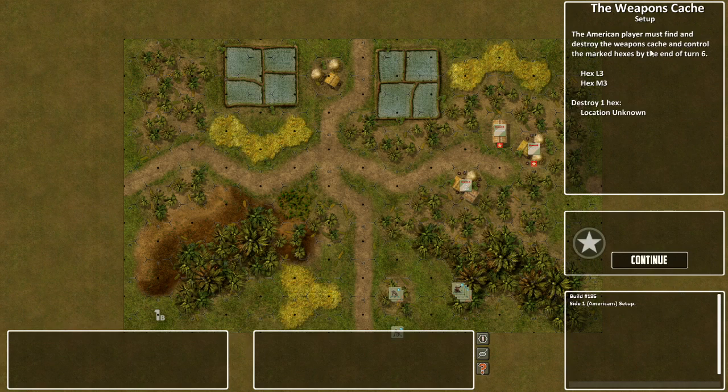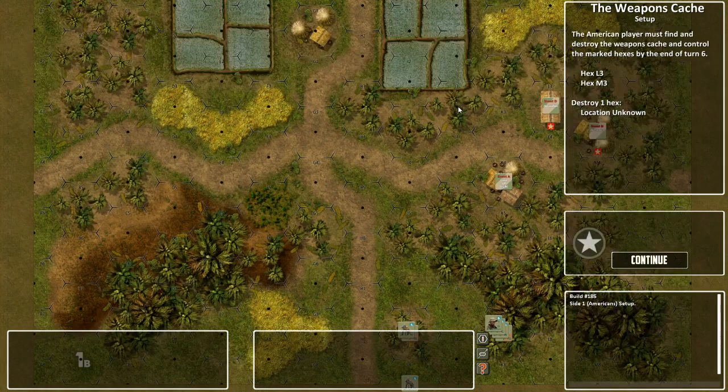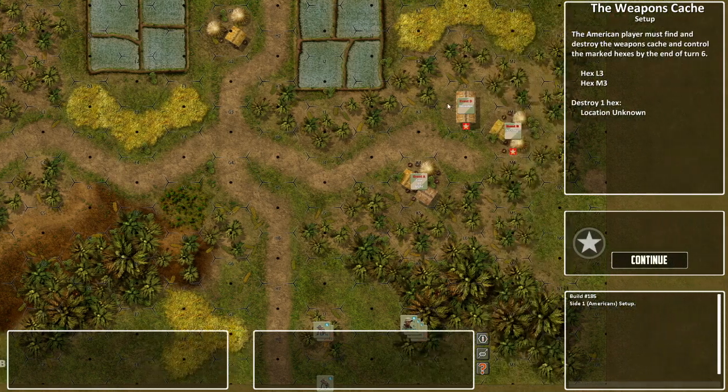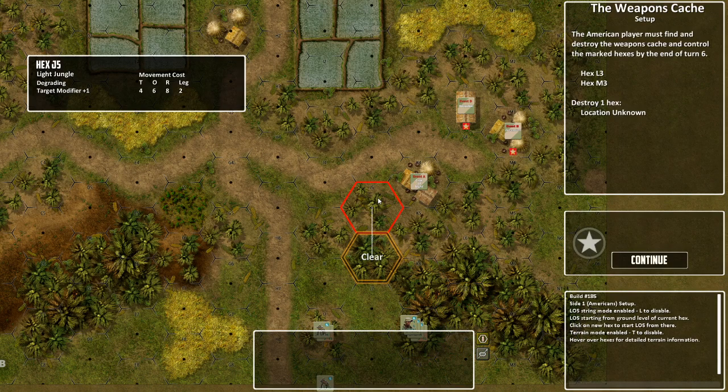American player must find and destroy the weapon caches and control the marked hexes by the end of 6 turns. So the hexes are L3, M3. Let's find those hexes, shall we? L3. There we go. M3. Oh, okay, so those two right there. And once we get enemies, or once we get line of sight to this, it will have an event as well. Let's see.